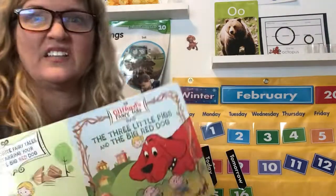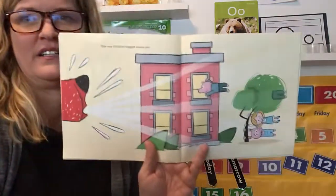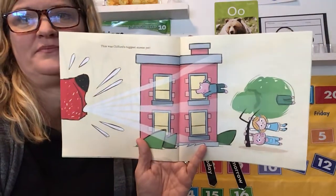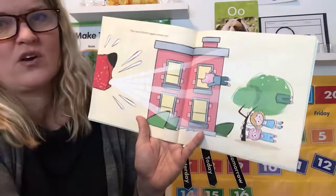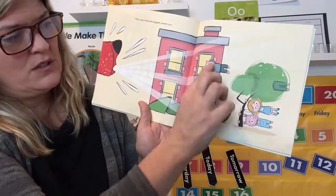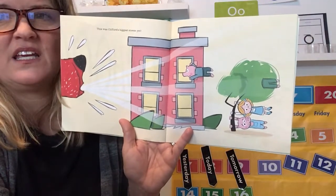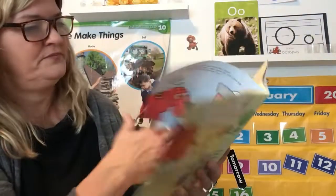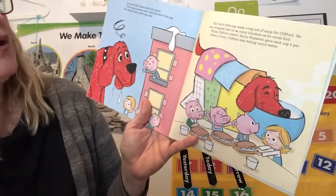This was Clifford's biggest sneeze yet. Oh my goodness. Look at, there's so much air coming out of his mouth that he's blowing the tree. The two pigs. Look at, there's a pig in the tree. Yuck. But the brick house, look at, it didn't fall down.